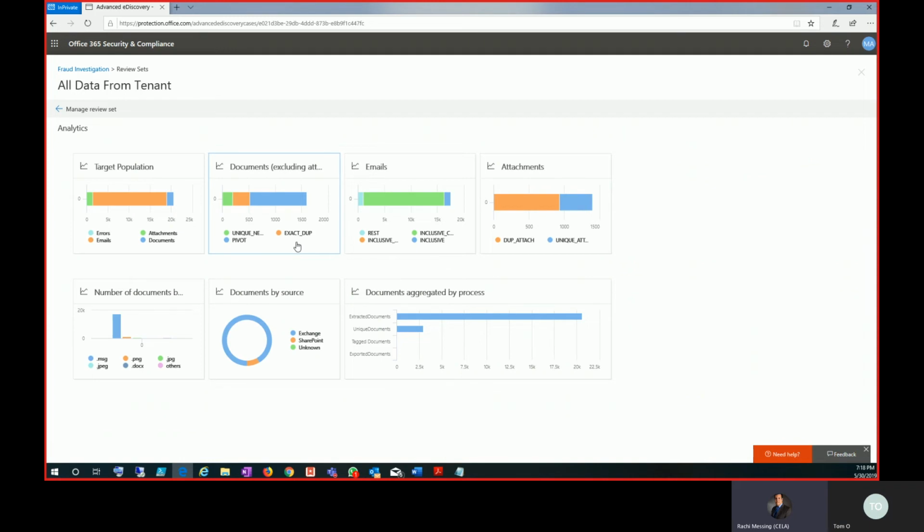But what if I take one of those Word documents and I convert it to a PDF? Yep. From a hashing perspective, you know very well that those will not come up with the same hash, right? Yes. However, the content of those are actually exactly the same. So we're going to identify those as 100% similar, even though they're not exact dupes, but they're 100% similar.